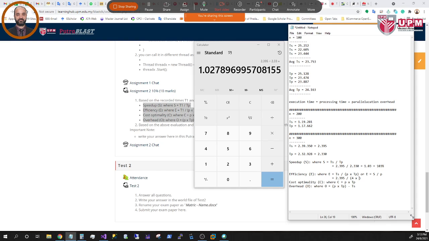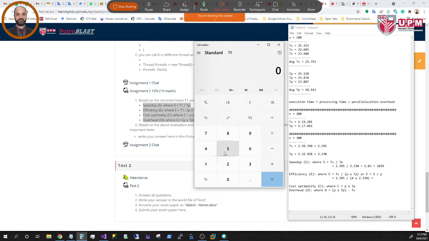So we calculate with the parallel execution time of 2.330.